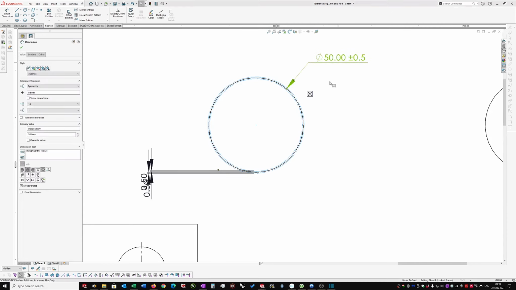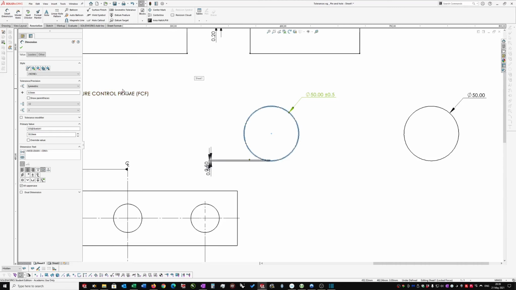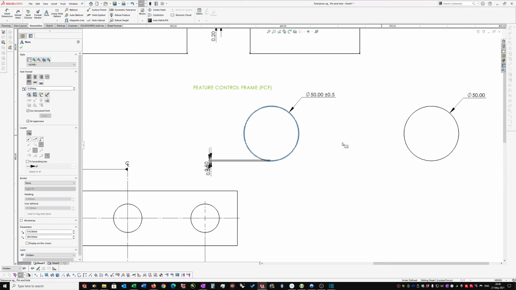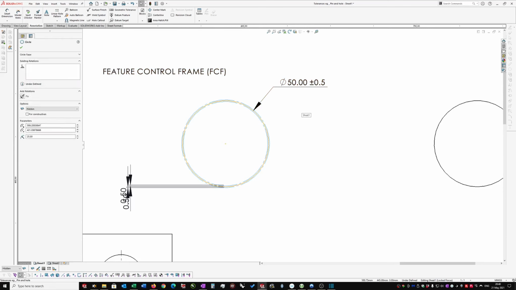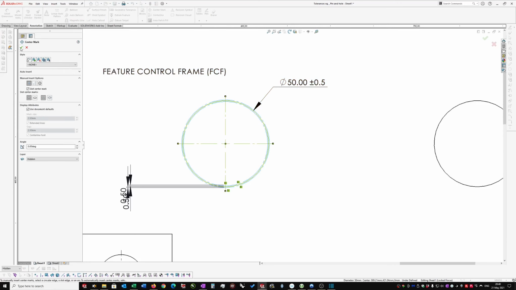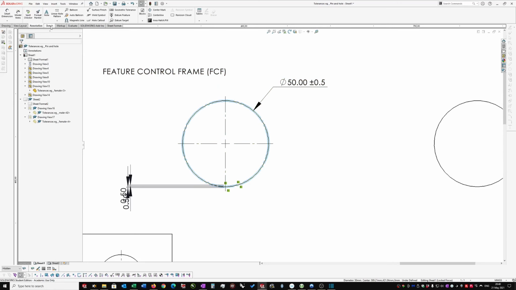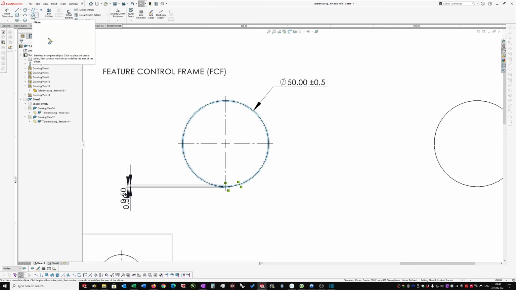Okay, so before I put in the geometric tolerance, the feature control frame, let's pull that across so that we're reminded of its name. Before I do that, let's just examine what this actually means for circularity. So first thing I'm going to do is put in a center mark just to help me put in the next step, which is an ellipse.